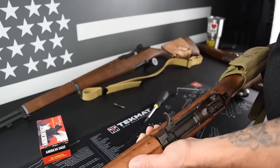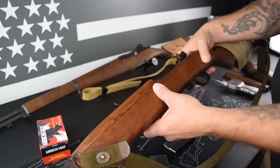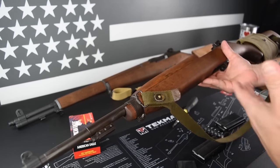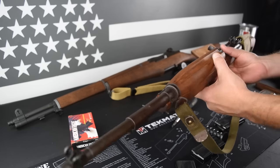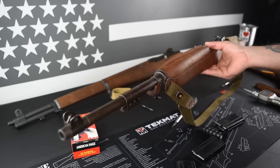6 pounds, 15 ounces. So right under 7 pounds. Doesn't feel like that though, man. It feels really nice, especially for the time period. Very fun to shoot, very light, especially when you compare it to the Garand. It's like two totally different guns.